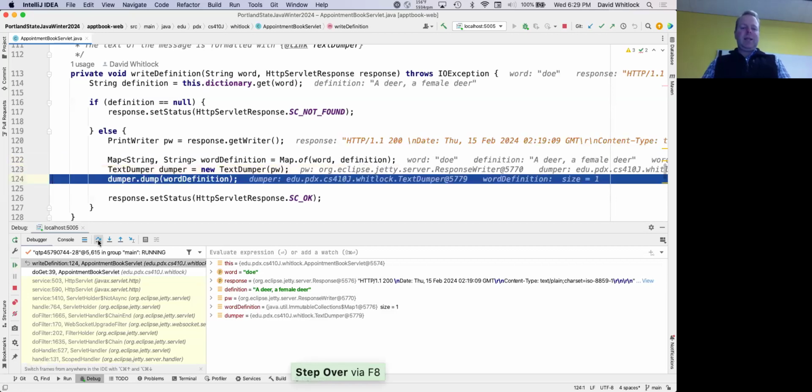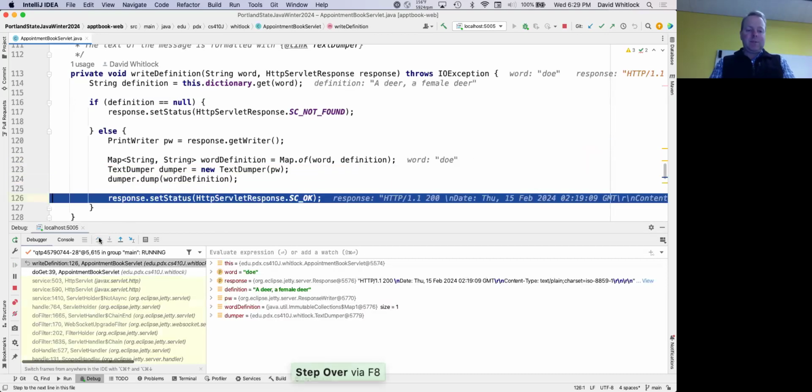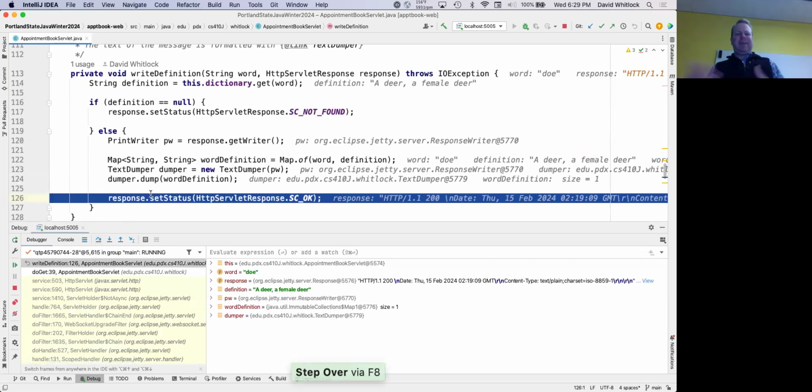But I'm going to create a text dumper that will dump to the PrintWriter associated with my HTTP response. And then I'm going to dump to that. It'll write some stuff out there. I don't have to send it back to the client yet. It will buffer it somewhere in memory. I don't care. And then we set the status of the response.